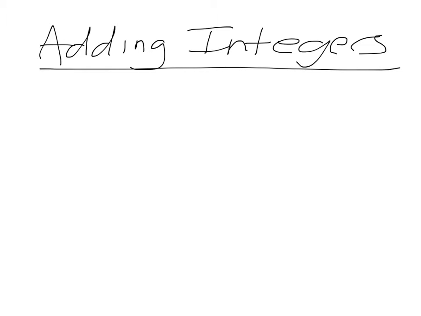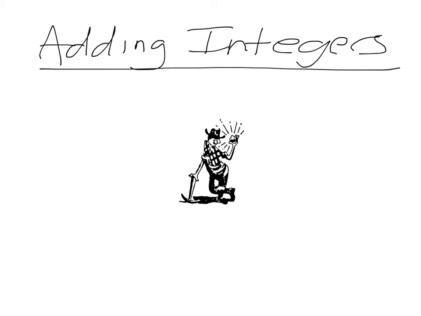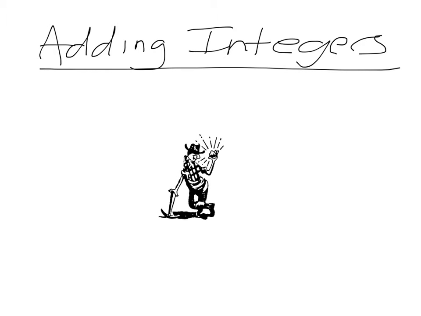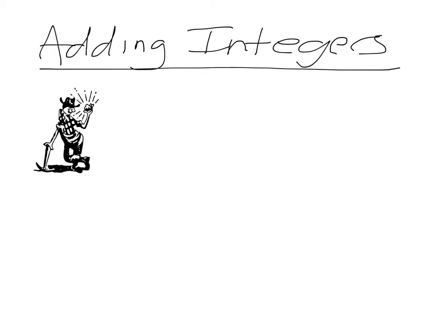But I want to introduce you to a friend of mine. And he's going to help us do this. So let me pull him up for a second. There he is. Okay, so there he is. This is Mike the Miner. It's our old mascot, but I think we'll use him for it. It could be fun to use him, and I'm going to copy him there because we're going to use him quite a bit. Mike the Miner is going to help us with some of the things we're going to do. And we're going to start with adding of integers.